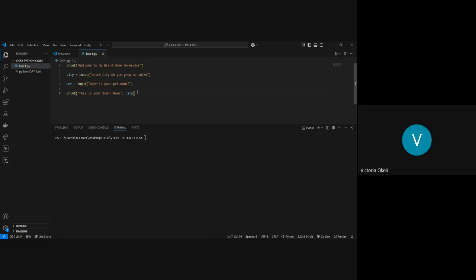Once you run this one, this number 7, it will print welcome to my brand generator. It gives you the option to put in your city, and then it fixes the city. This one will not feature again, because in your calling of print, you did not include the pet.